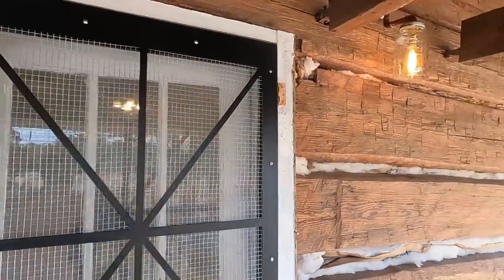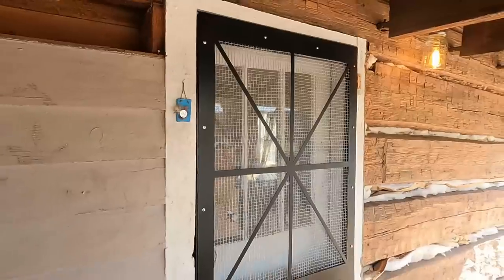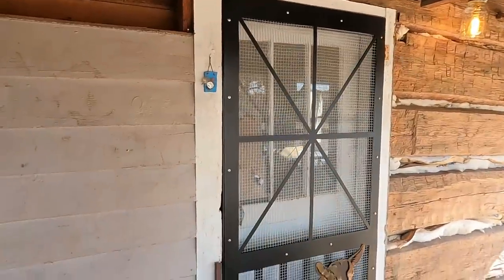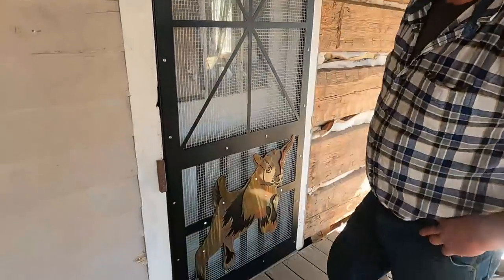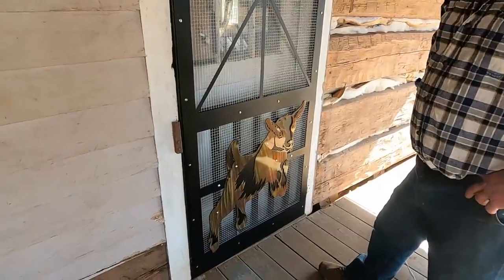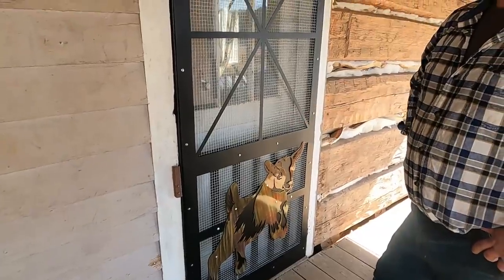Oh, dude, I just noticed your light on there, too. There we go. All that, but no, I'm kind of happy. Plus, I've got to work on the, I think I'm going to use the same handles because it's one I built a long time ago. But I think I'll tinker with it, make it look prettier.